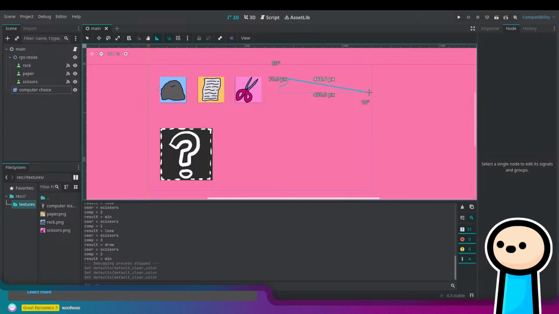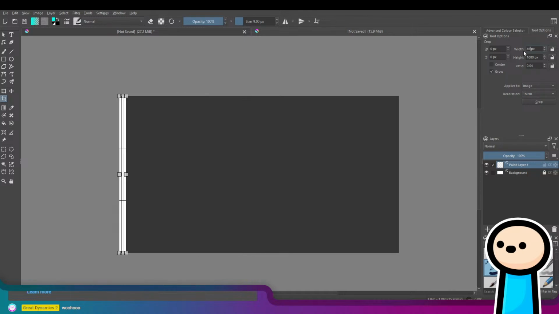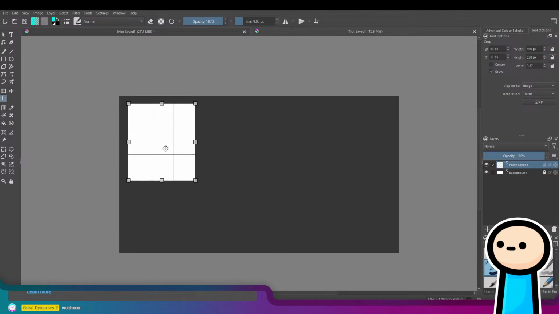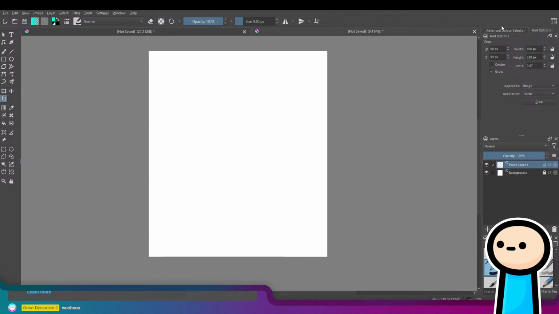I'll do 460 by 530. That looks really tiny. Too bad, it can stay that tiny.